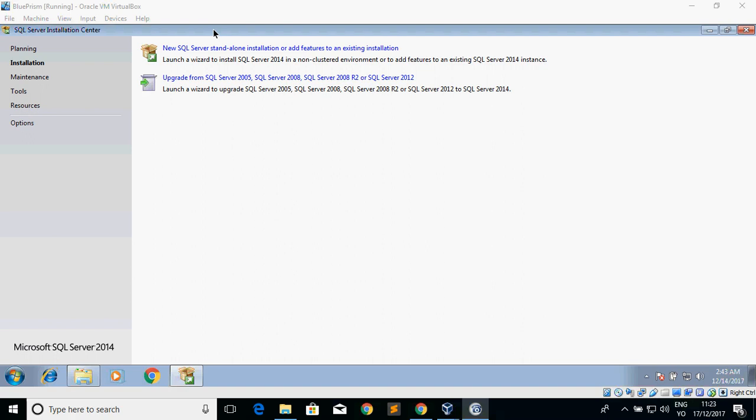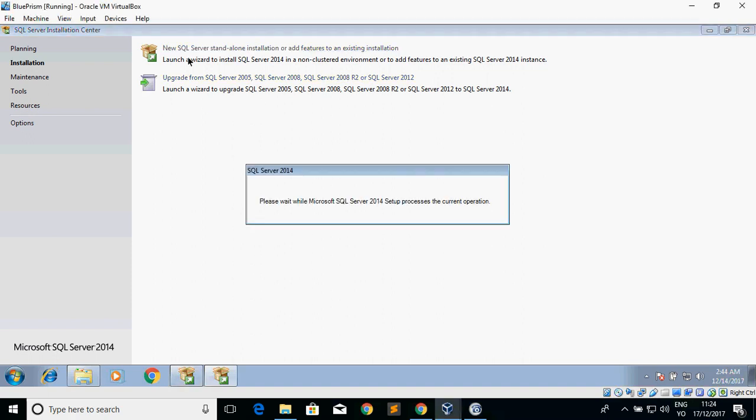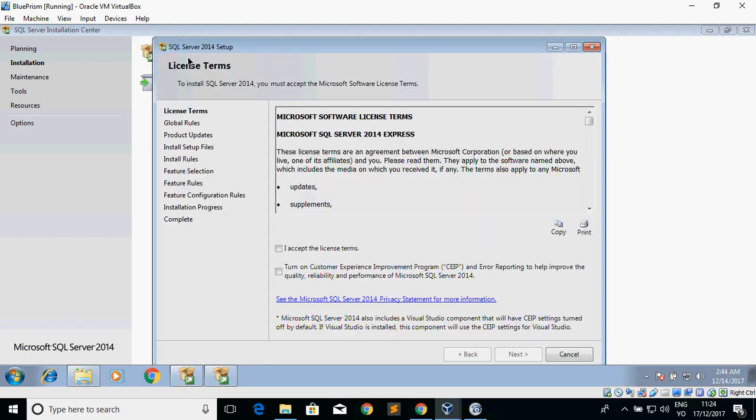Yeah, not yet actually, it is extracting. Okay, that's fine. After clicking on the exe, I've got the screen now. Click on this new SQL Server standalone installation, and this will take some time to install.